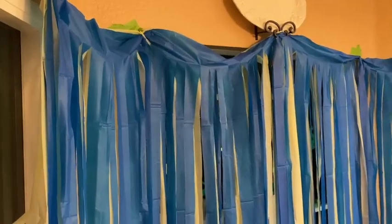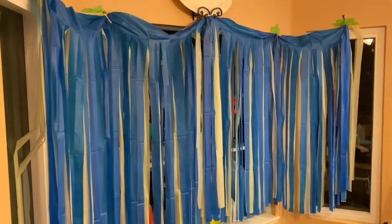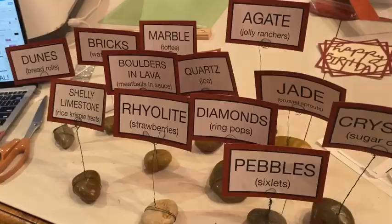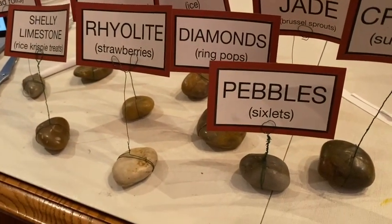I overlapped and taped the streamers to our kitchen bay window a few days before the party to save me of additional stress the morning of. The next decoration I made for the party were these little rock labels for the snacks and food.